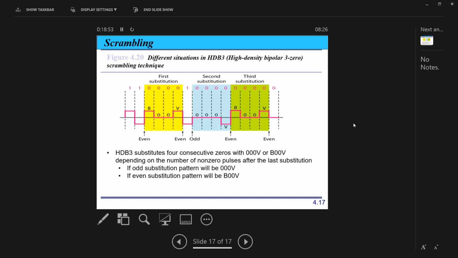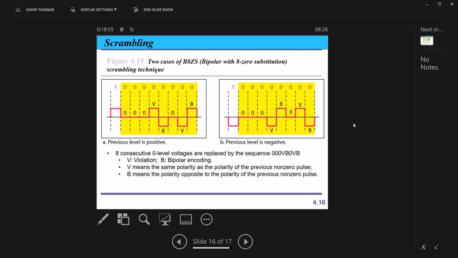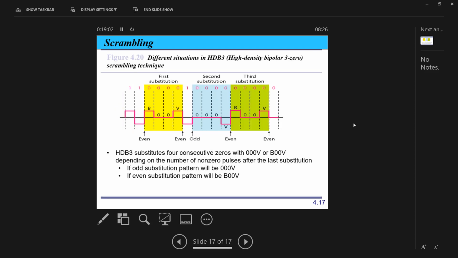Updates on scrambling: the first scrambling technique can be B8ZS, which is substitute 8 zeros. Another technique for scrambling is HDB3, high density bipolar 3 zeros. Here in HDB3 we exchange every 4 zeros.